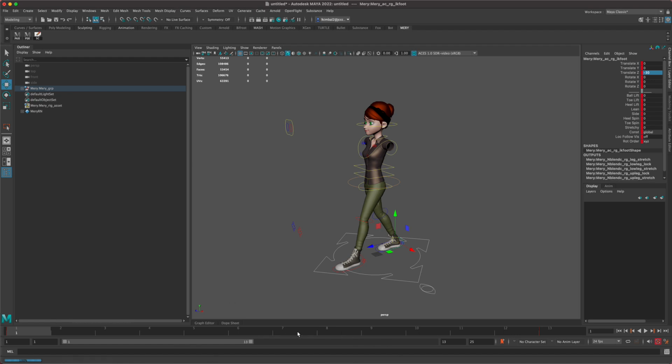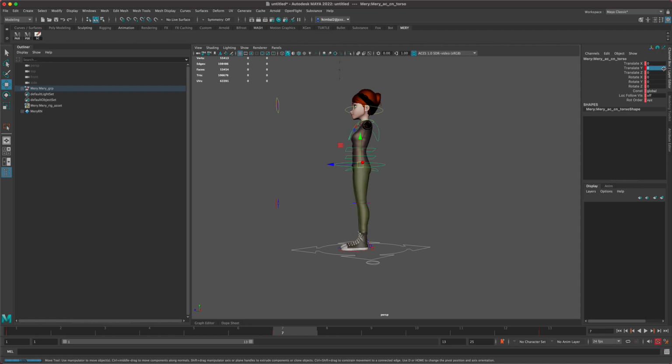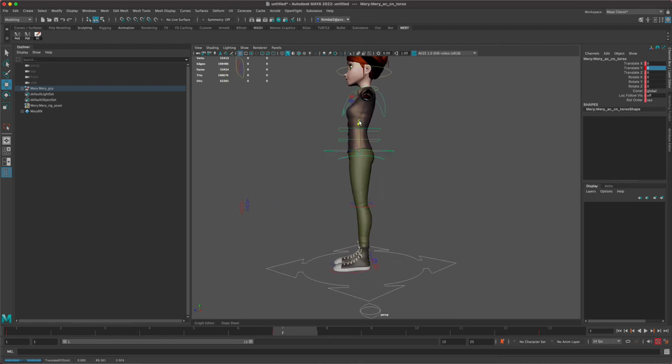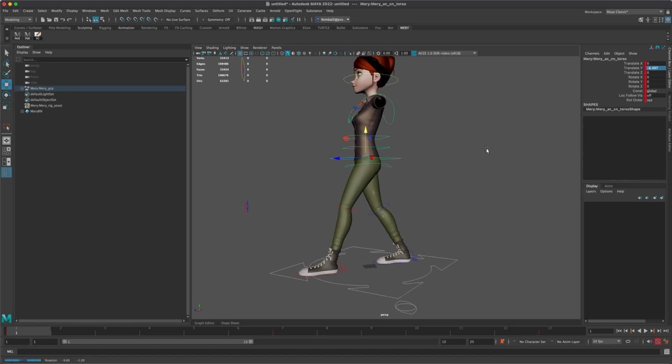So I'm going to go to my breakdown pose, essentially, between these two keys, which would be frame 7. That is where my passing position would be. And I'm going to grab that hip controller, and I'm going to set it back to 0. Maybe not quite 0, it's a bit rigid. Let's just add a little bend, just a little. Maybe it looks like it's going to be about -0.4. There we go. So now we're getting a little bit of movement in there.